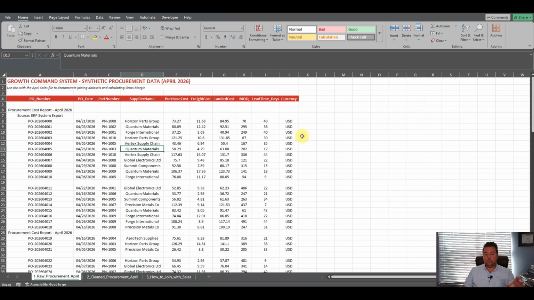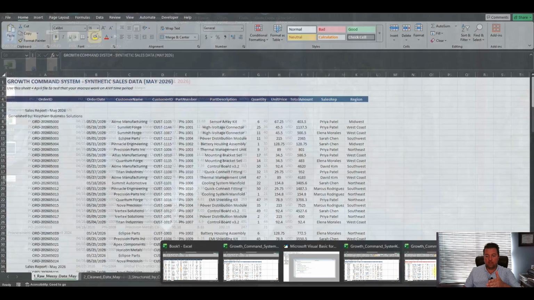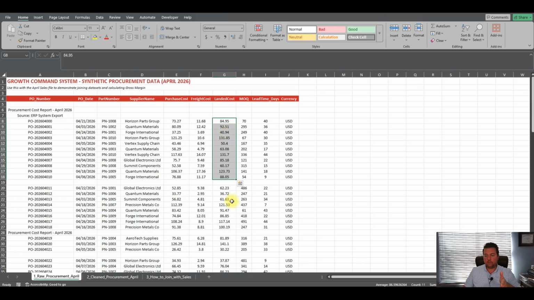Okay, now you've got these two things. Let's say you're able to get two different sets of reports. You can do the same exact thing to structure this data. And look, it has the same part number in it, so you can join the data sets by the part number. So what I can do is write a macro that will analyze, for every one of these part numbers, and add in a new column. And in that new column, I want it to copy over the landed cost.